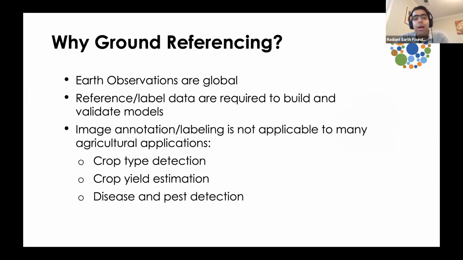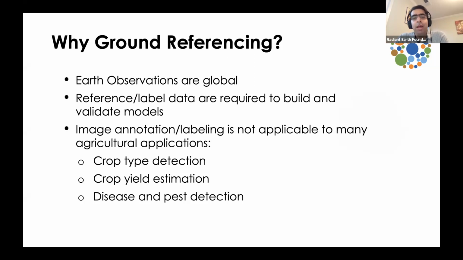But before getting into the guide, the question is, why do we need ground referencing? As some of you who have worked with Earth observation data know, these data are available globally with the same quality, with the same temporal and spatial resolution. But for building machine learning applications and models on these data, you need reference or label data, the terms are used interchangeably, to build and also to validate these models. Some applications allow you to annotate an image and derive those labels.